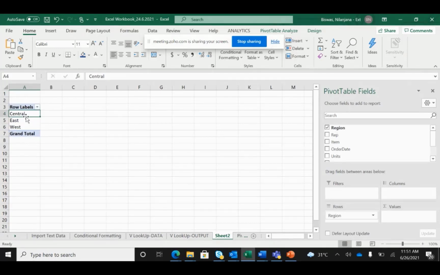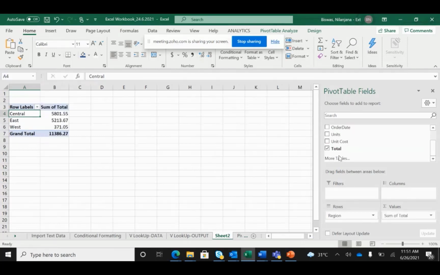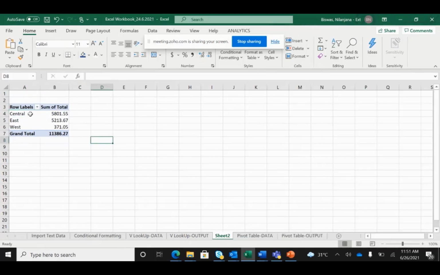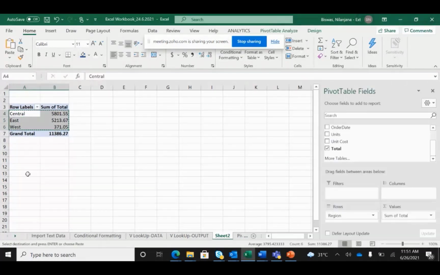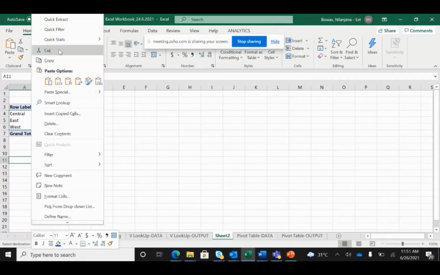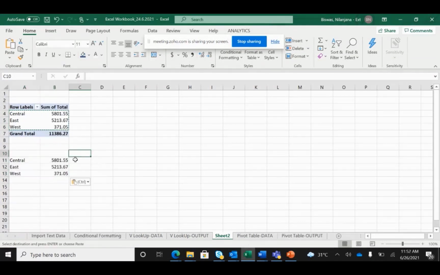Very, very commonly used tool that you really need to know, right? So here, if you see the region, if I just select region in rows, I know what are the regions that I have in my data. Now, suppose region-wise, if I want to look at my revenue, I just click on the total, and it gives me the sum of the total. That is the sum of my revenue. Okay, so here I can get my region-wise revenue values, and then I can do my own analysis on it.